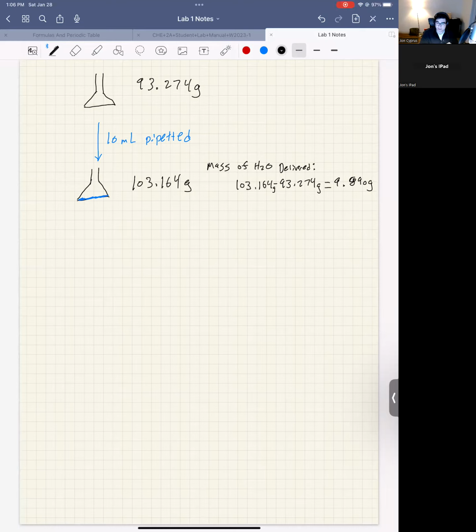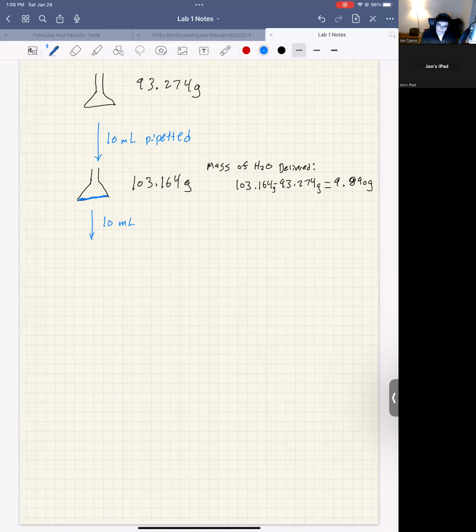Now, you were supposed to pipette again 10 more milliliters. A note to be careful: make sure you put the mass of the Erlenmeyer flask, not the volume of the Erlenmeyer flask, on Achieve. Otherwise, it's going to ask you to put in more than 125 milliliters. A few people were having problems with this. So make sure you're putting the mass as it asks, not the volume of your flask.